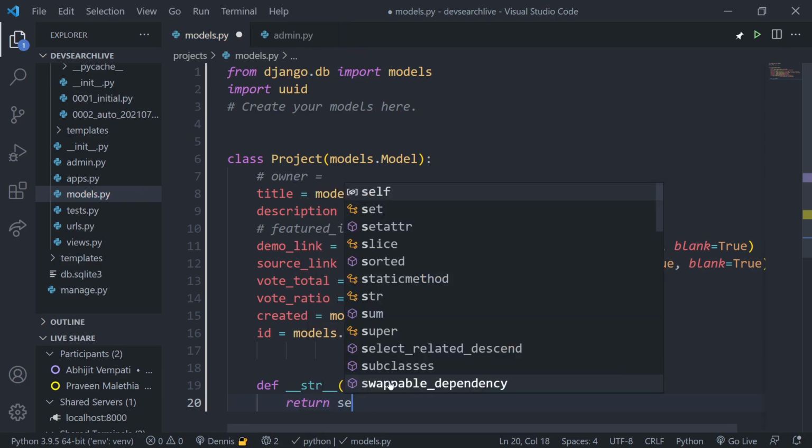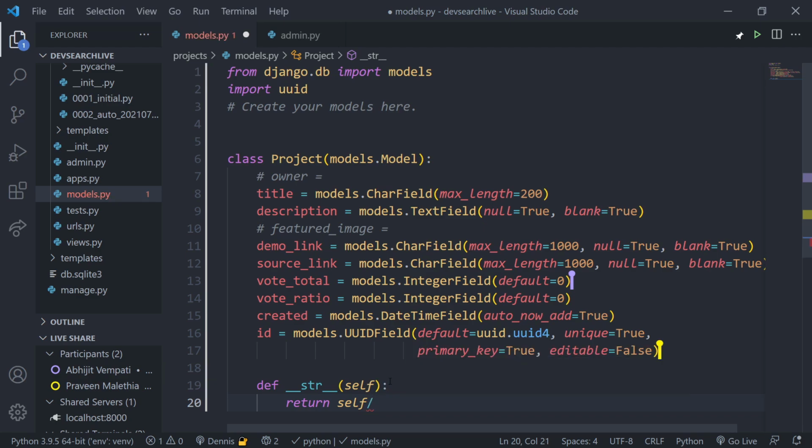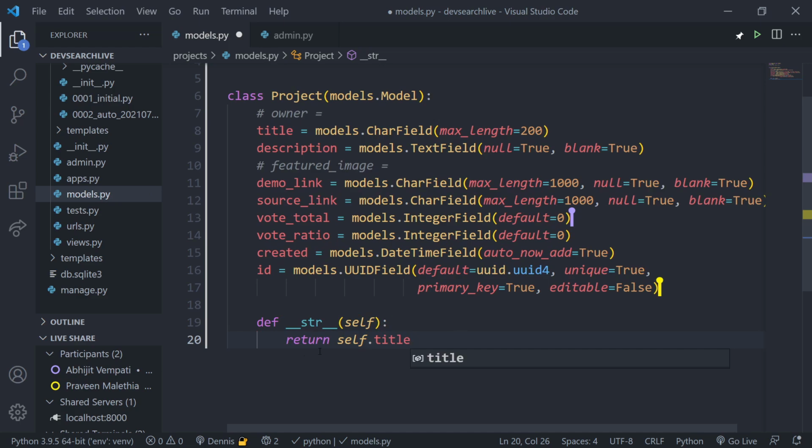And for this value, we'll just do self.title. So the title is what I want to see by default if we don't access an attribute. So this value has to be a string. So if you did something like vote total, let's say you wanted to find every project with a vote total, you would have to make that a string here. So if you're doing something like this, make sure you wrap it. But if you're using a string value, you could just do self dot and then the attribute name. So self is accessing the instance of this project.